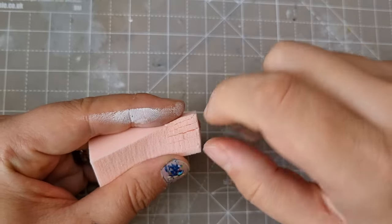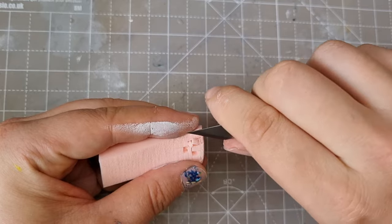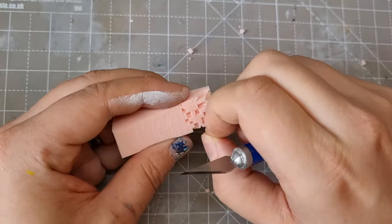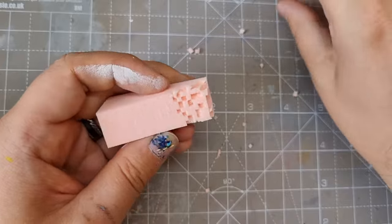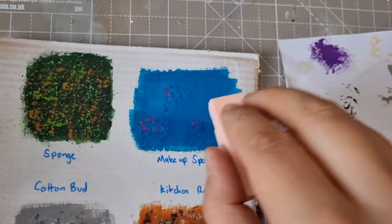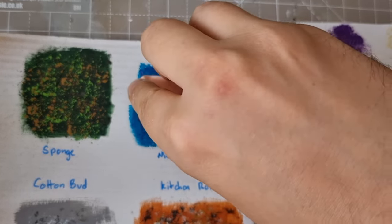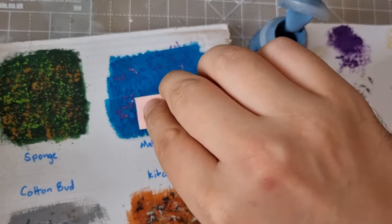Finally, to take it up a notch I want to try digital camouflage because it's my favourite type of camo. For this I'll be creating a kind of stamp with a makeup sponge. I take my scalpel and carefully cut just a couple of millimetres in — do it in lines first and then the other way to make a grid. Then I just pick out a few of the squares in each area, and as I went through I decided to pick out a few more to break up the pattern even more.